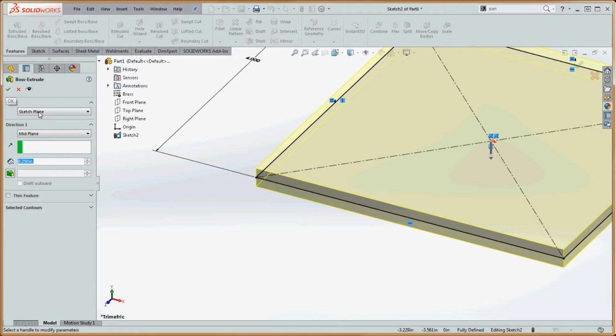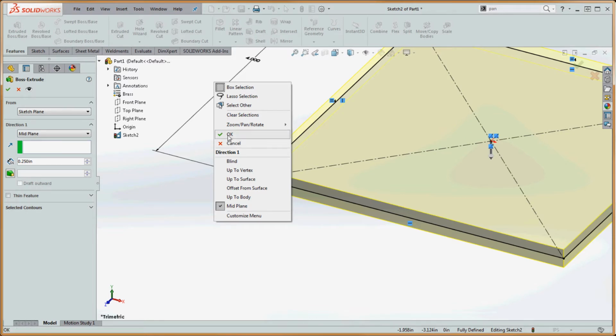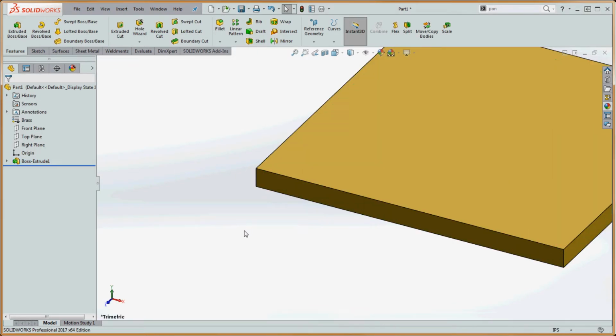We could do this one of two ways. We can go to the green check mark over here on the Properties Manager, right next to the Features Manager, or we can go to the green check mark over here, depending where it's closer to your cursor. Or yet a third option, if you were to right click, you can do OK here. What that does is it rebuilds your model.